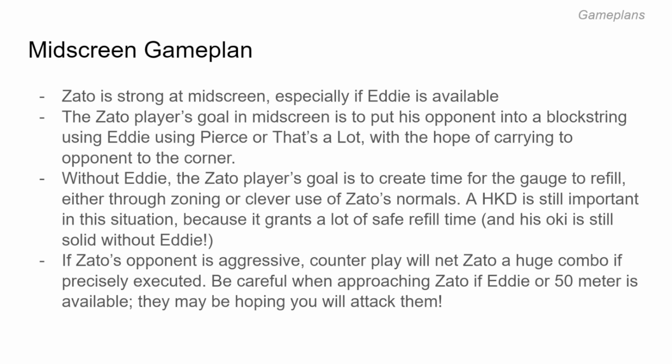Because if you are being too aggressive to the point where Zato can just throw up a pose, for instance, if Zato gets a counter hit off of a pose, then half your life bar is gone. And not only that, it's very likely that you're going to be taking another mix-up. You're going to be put into another Okazeme situation because his pressure is so loopable.